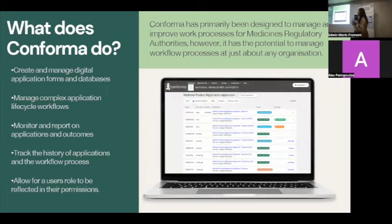Conforma is able to manage complex workflows. So we know that every country has their own processes, there's senior staff, there's junior staff. Not everyone needs to be able to make the same decisions. Not everyone needs to be able to see the same information. So on the screen here, I have an example of medicines registration. That can be a more complex process that goes through screening, evaluation, and often leading to a final decision. So these can all be handled in Conforma with different staff having different permissions for a different stage. We're also able to track the history of applications and the current process. That's also helpful for applicants to be able to see the status of where they're at, so they're not always emailing and following up.